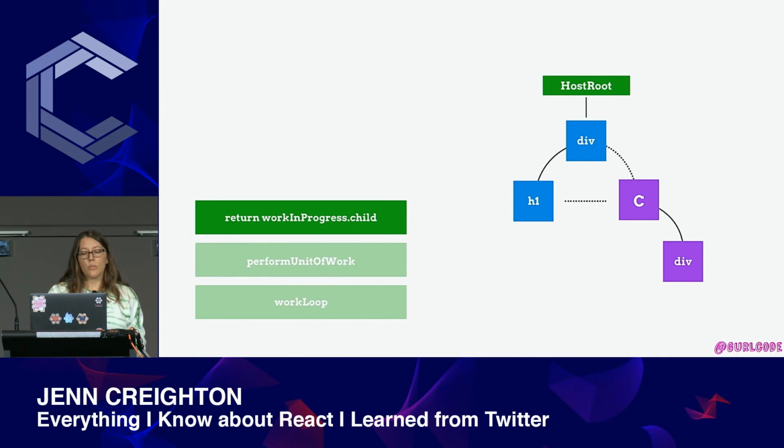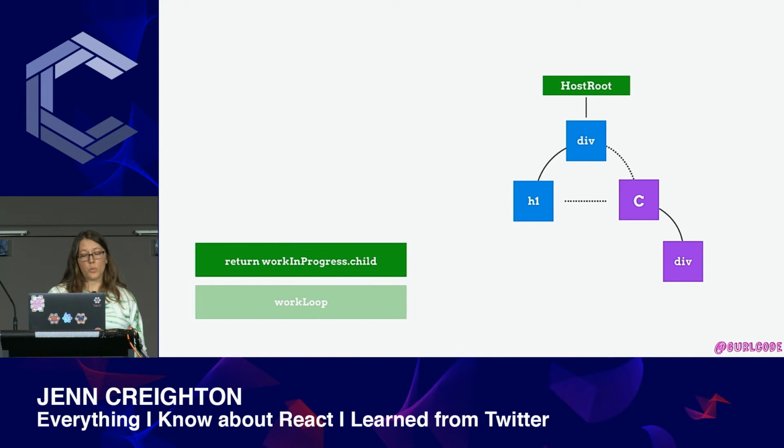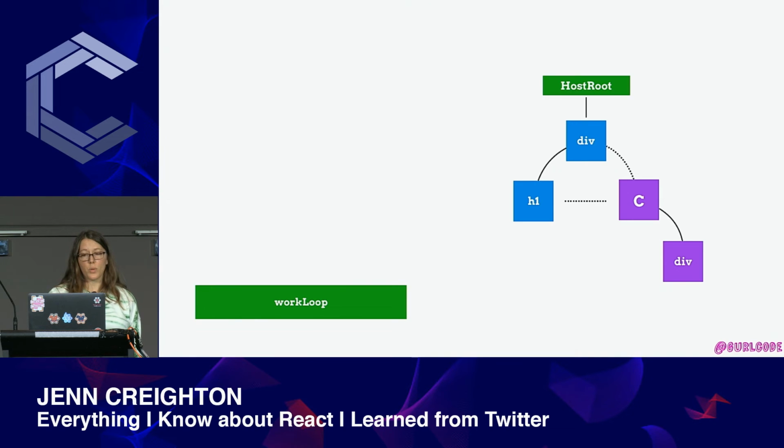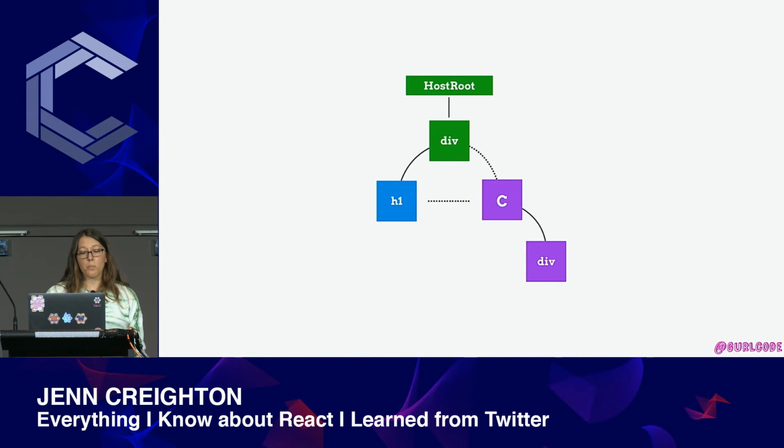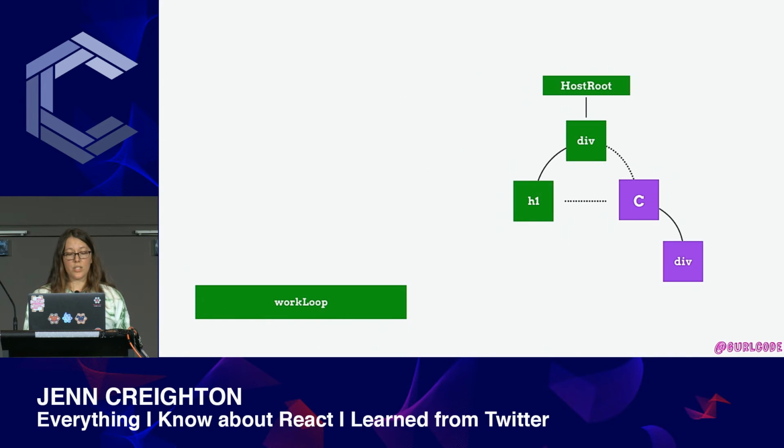And what's going to happen here is basically the div and the h1, well, their old props and their new props actually are the same. So we can bail out of all of the work with them. So we're just going to return their children and start up the work loop again. And we're going to bail out of the work for the div, and we're going to bail out of the work for the h1. Nothing's changed there.